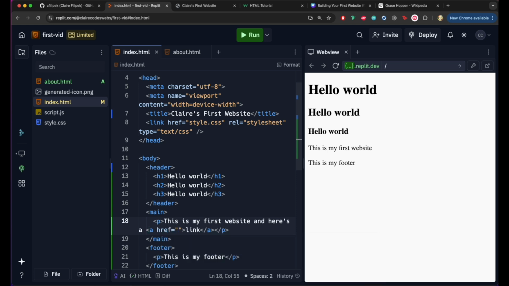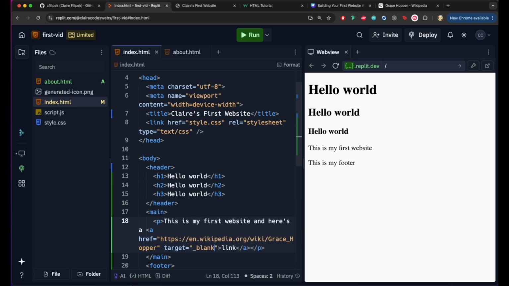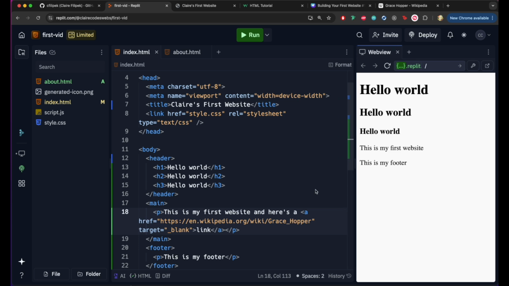And then you see equals and the quotes, and you're going to paste your link in there. And then if you wanted to open in a new browser, you do target equals in quotes again, underscore blank. And again, Replit should help you out a little bit along the way. But let me make sure that that's bigger so you can see what happened.